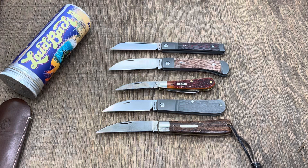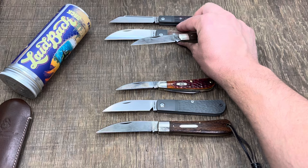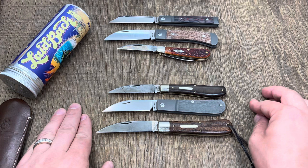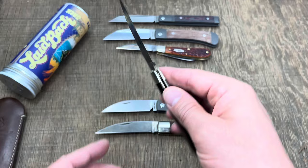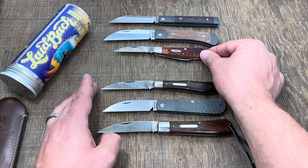Here are a few others, just straight edge, that you might want to see this next to. This is a GEC Talon, I believe. You see it's about the same size as that. And I always thought that Talon was almost perfectly sized. That is a 92. They did these with a couple different spear point blades and whatnot. This one just so happened to have a Wharncliffe blade on it.